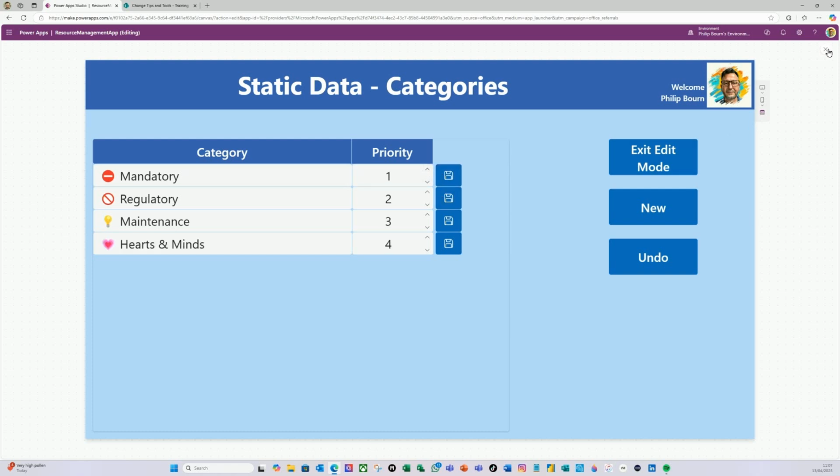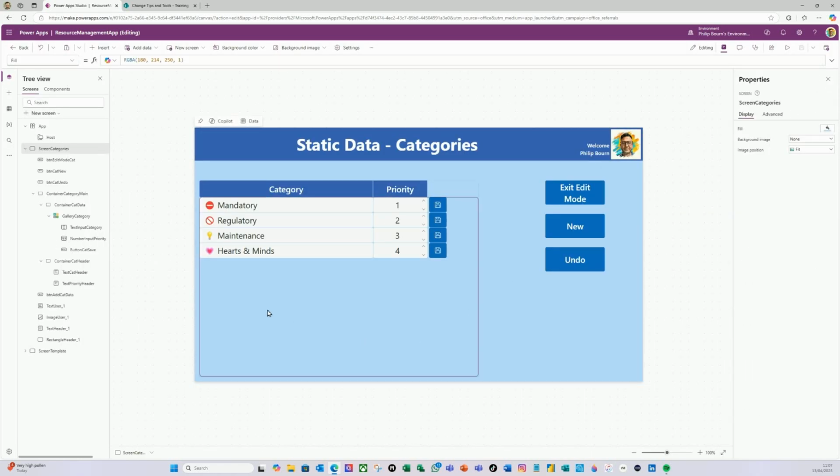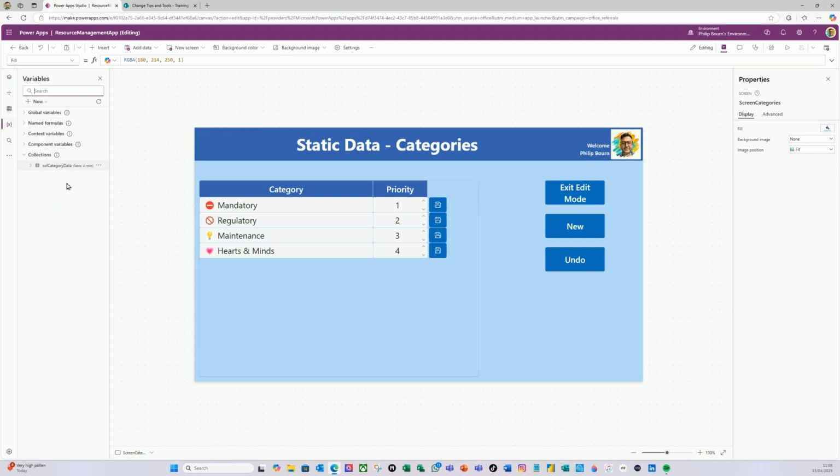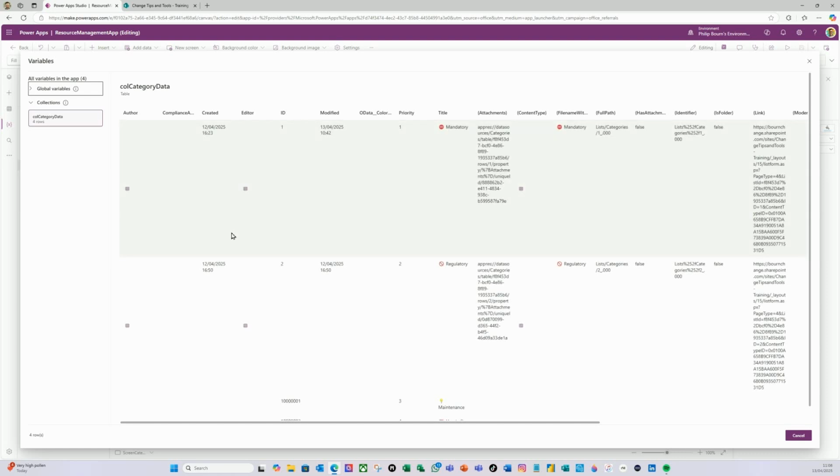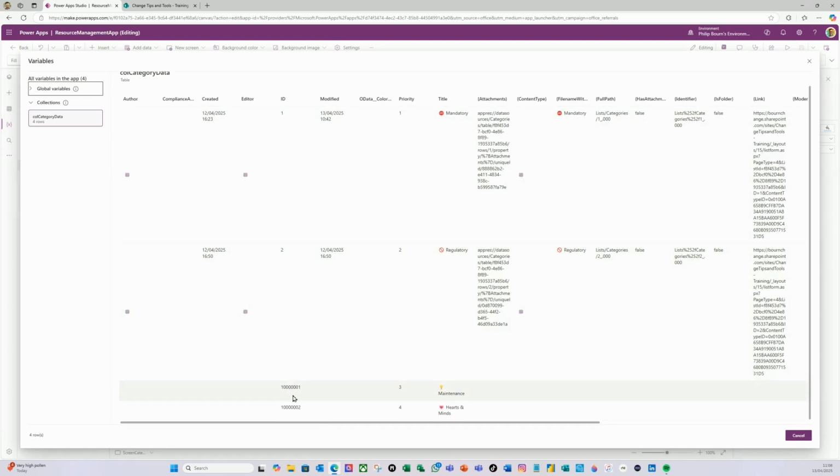Now let's see if we got that right. If I then go into variables, let's go view table, and there you go. It's now creating those unique numbers. I didn't want it to create the same one because it created conflicts. So in effect, that gives us something to work with now, where we can now add new numbers.